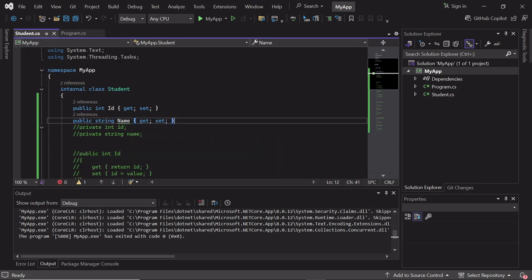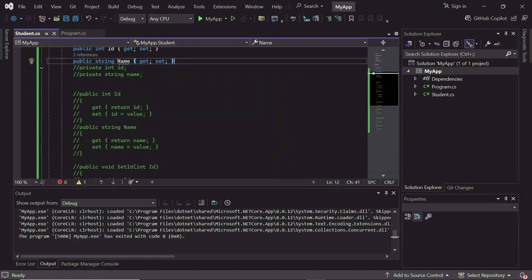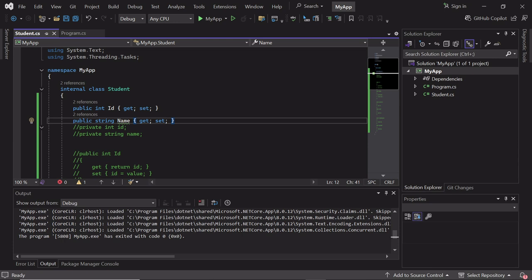So the first approach is to make the data members private and use public getter and setter methods. Next, using property methods. The third one is using auto-implemented properties. Using these three approaches, we can achieve encapsulation. Encapsulation means to restrict direct access to these data members. For accessing the data members, we use methods. That means without permission, we can't access this data. So for protecting data or hiding data, we use encapsulation.